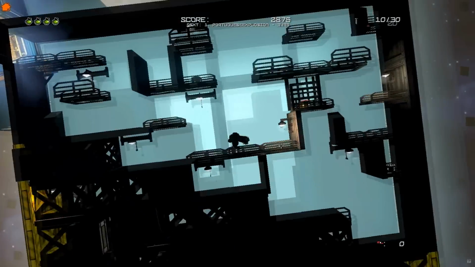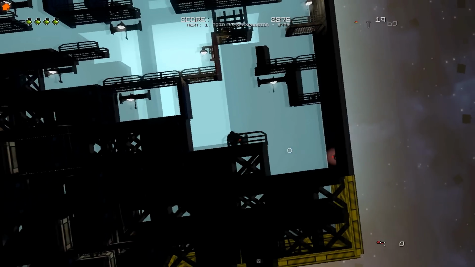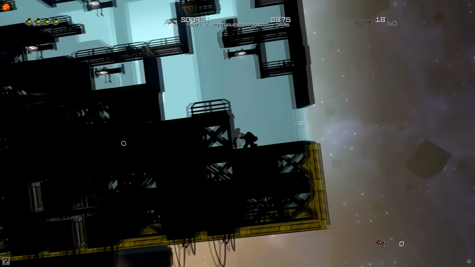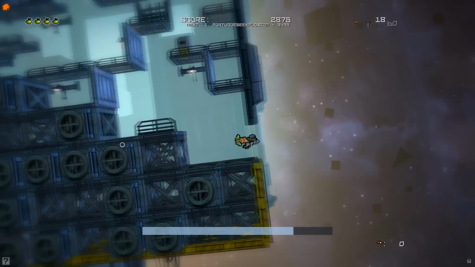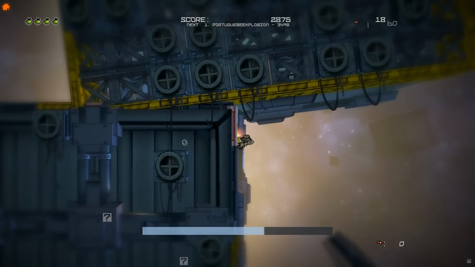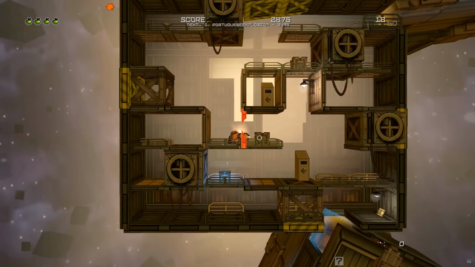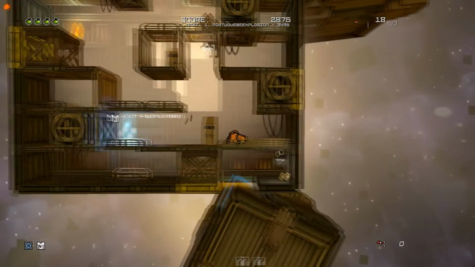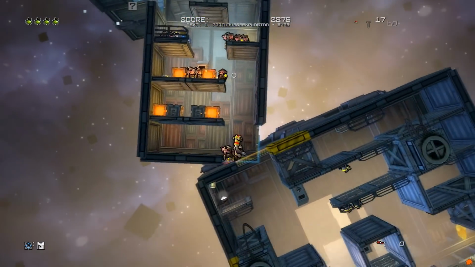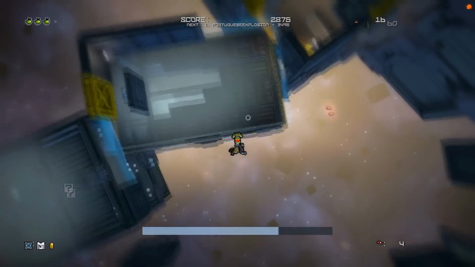Ooh, it's dark in here. Can't see. Can't see anything. Okay, so there's actually nothing in there. So let's go this way. Okay, cargo crate here. Drill down and go in here. Whoa. Oh man. That was bad.